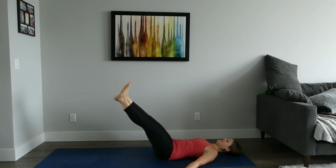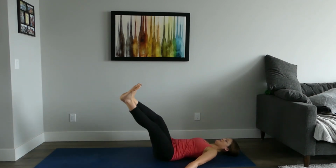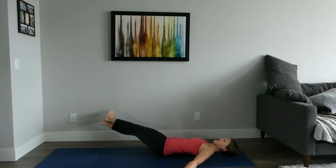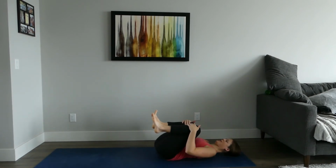As we exhale, dip over to the left with the toes. Stack the right hip over the left, keep the toes floating. Root down through the right shoulder. Inhale up to center. Exhale to the right. Float the feet. Inhale to center. Exhale, hug the knees in. Awesome job. We've done the hard work.